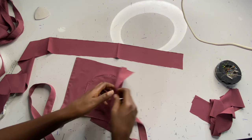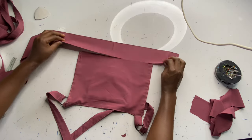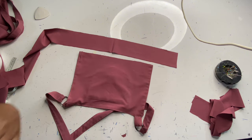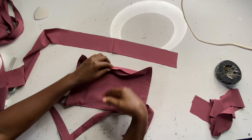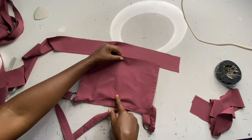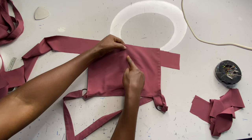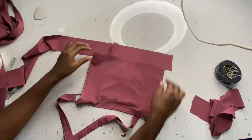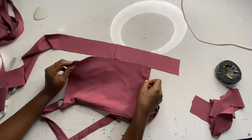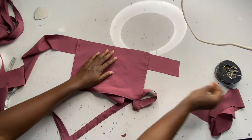What I'm going to do is switch to this part and turn it this way. Now the wrong side of my front bodice is facing me, so I'm going to place the right side facing the right side. Also find the midpoint of your bodice. Don't do this without finding the midpoint of your front bodice. As you can see, there is a crease line right here, and I'm going to use this crease line as a guideline to find my midpoint. I'm going to place this right side facing the right side like this, and I will pin this down.